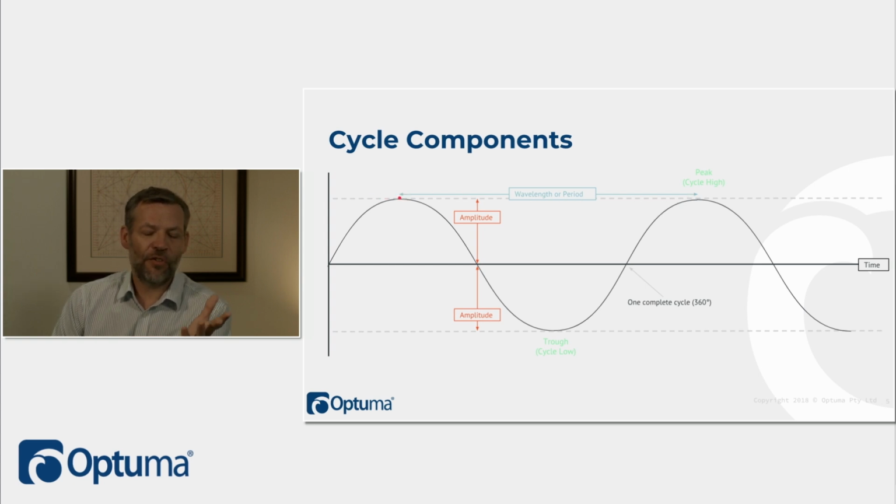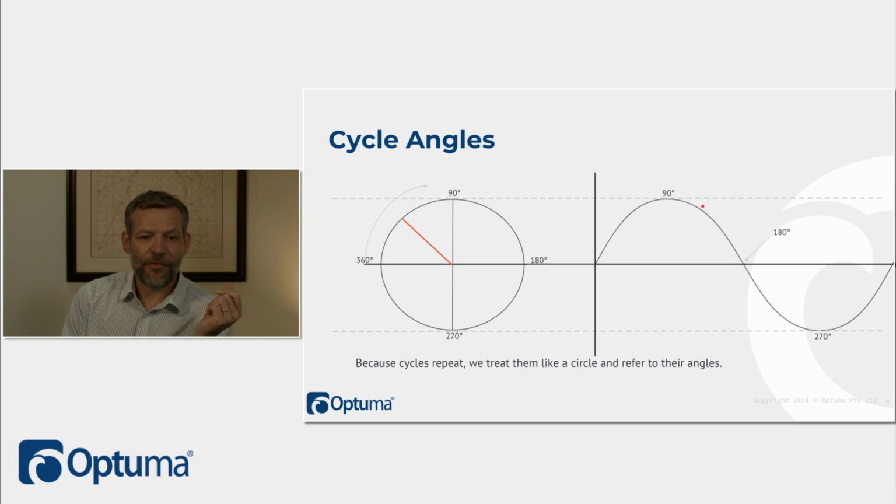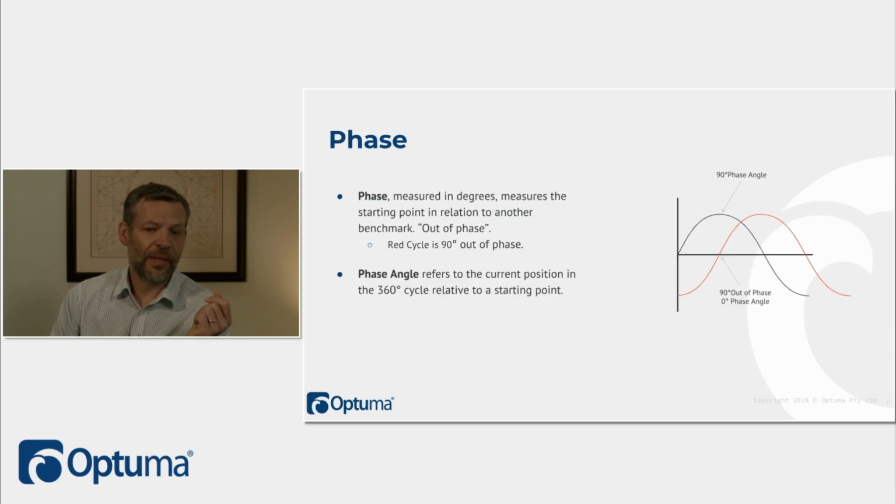Now, the wavelength is just saying from one point in the wave, how long does it take, or the period I should say, how long does it take before we get back to that exact same point? Typically in finance, we measure from trough to trough. So cycle low to cycle low is where we do our measuring from because it's easier to identify. And we'll deal with a lot of examples as we go through these two sessions, and you'll see that. So we've got the amplitude, we've got the period there, the troughs and the peaks. You need to know. The final component that you need to know is phase. That's the third component out of the three that you need to memorize.